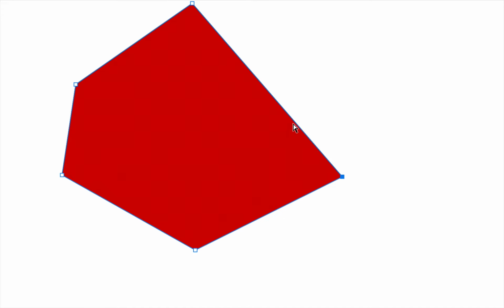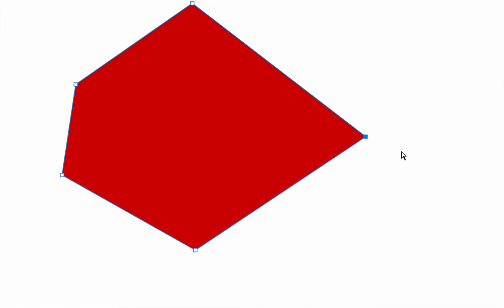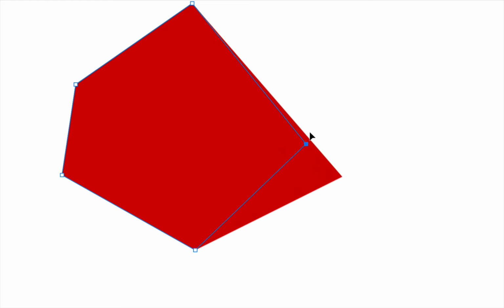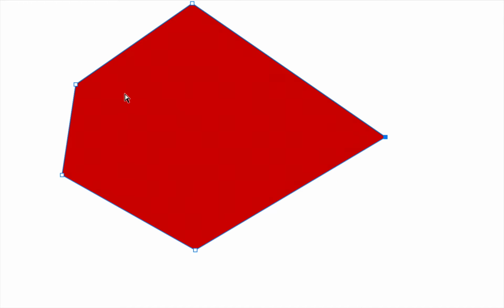And I can click on another one, and I can move it. Now, sometimes you click on this and you get everything, right? Like when you click away, and then you click on it, it might want to take everything. So sometimes you go to move one and it moves everything. You just want to undo, and you can undo these moves, right? That's okay. We can move these around, so I can reposition these, right?